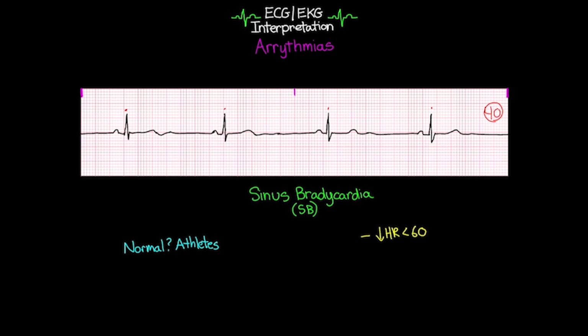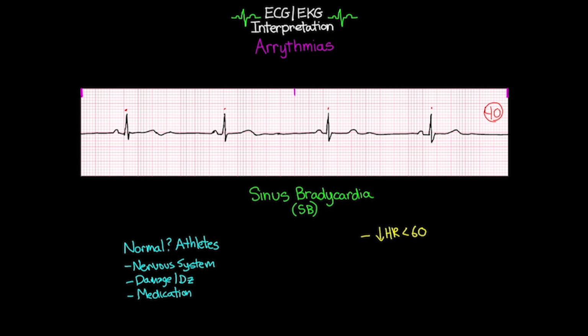But this could also be a pathological thing. This could be something related to our nervous system, and that nervous system not telling the heart to speed up. This could also be the result of some sort of damage or disease. Think of things like sick sinus syndrome or just damage that results or disease processes that result over time in older people. And finally, this could be the result of some sort of medication. Prime example of this are our beta blockers, which if they've just happened to have too much of the beta blocker in them, this could cause their rate to slow down outside of the normal range.